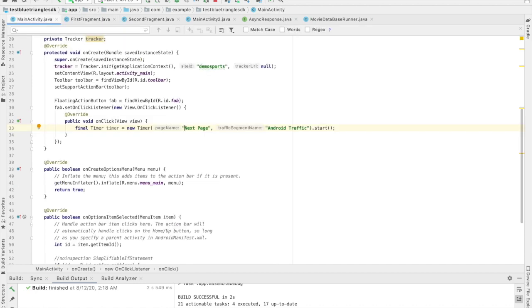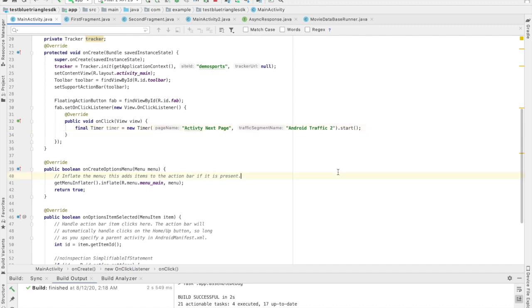Then in our main activity, where we want to navigate to a new activity, we'll call this the activity next page for the page name. We also want to change our traffic segment name to Android Traffic 2. This will help us better differentiate in the portal the different data from the different page turns.